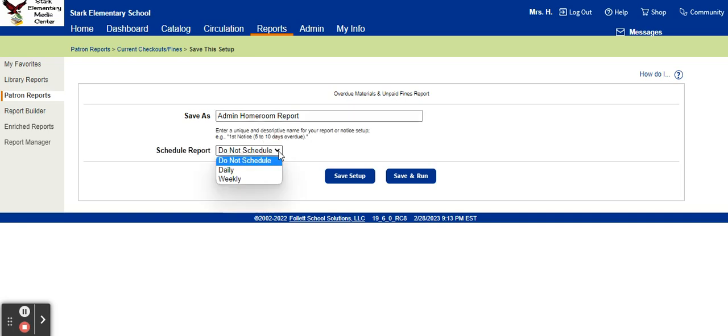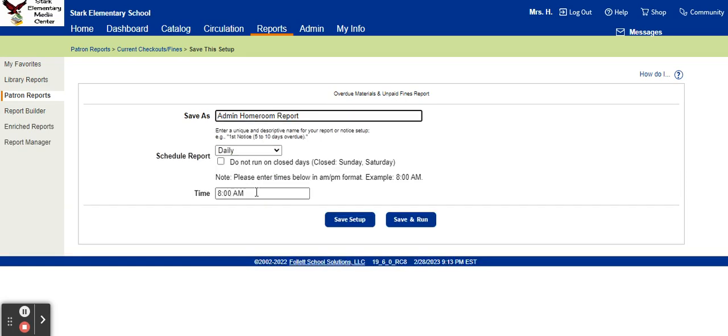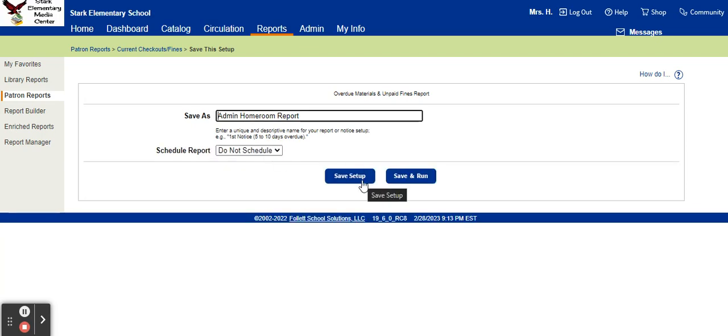And here's where you can schedule daily or weekly. And then when you do this, it'll ask you what time you want. You can even schedule it not to be on Sundays and Saturdays if you're closed during that day. So save and run.